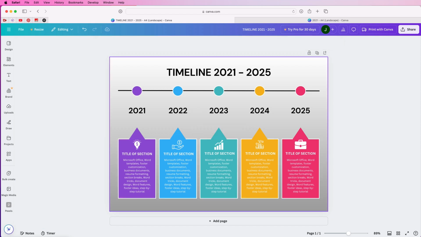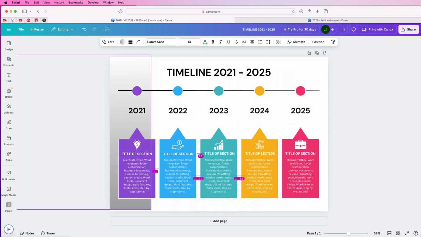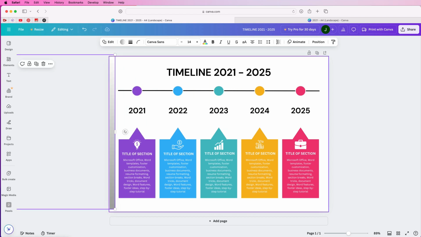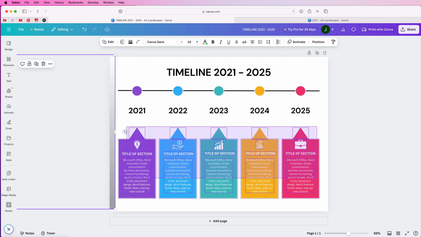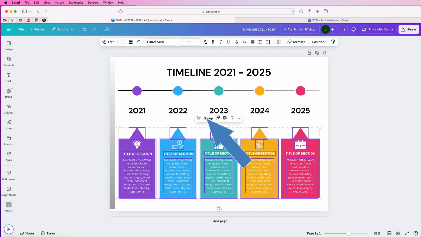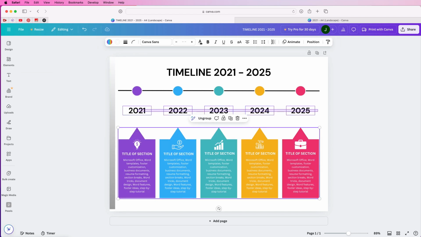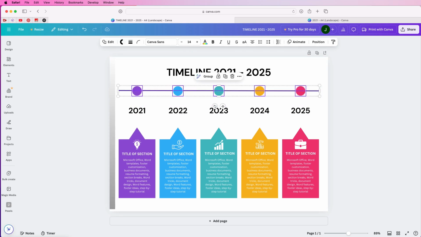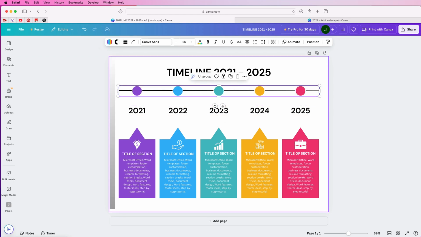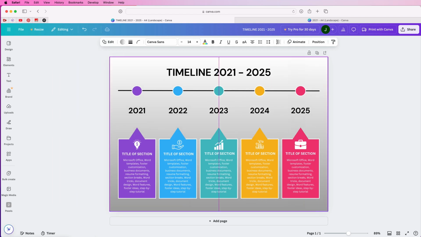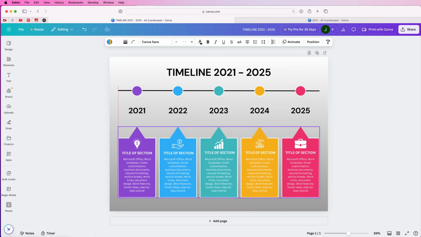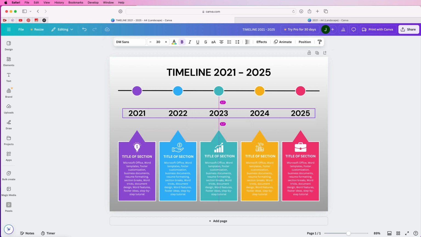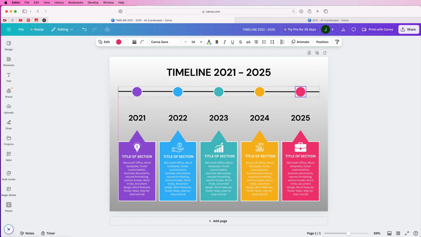Now you've just got to be aware of where everything lies. So I'm going to select all of the bottom section here. Now when I do this, you're going to see that my background moves, which is quite irritating. So I'm just going to move it to one side for a second. I'm going to select all of these elements and select group. I'm going to select all of these here and select group, and everything at the top here and select group. And then I can move my background into place. This means I can move these up or down, and realign them to where I would like them to be on my page.